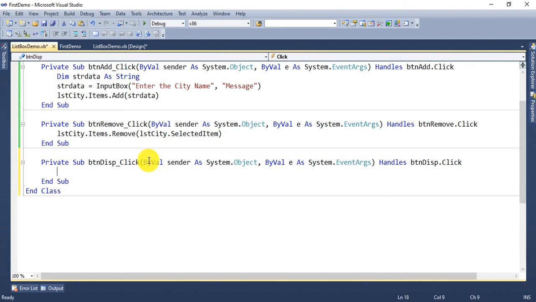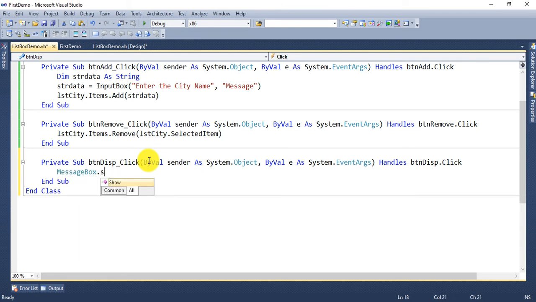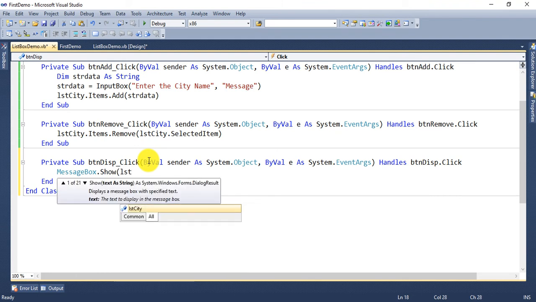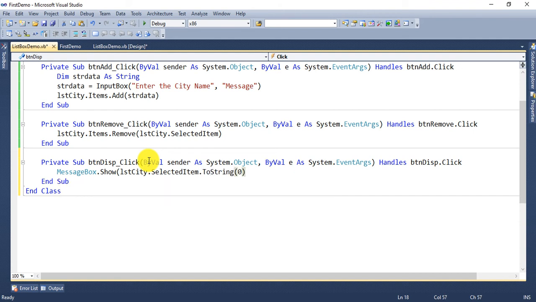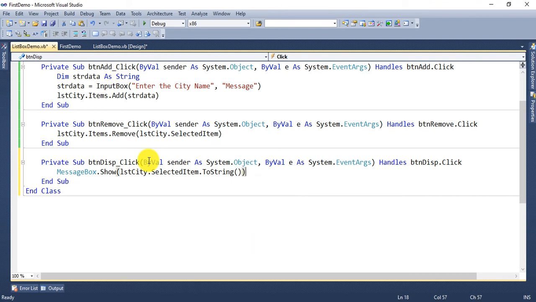So the item will be displayed in a message box, whatever item I am selecting. So I'm just writing MessageBox dot Show and lstCity dot SelectedItem dot ToString.